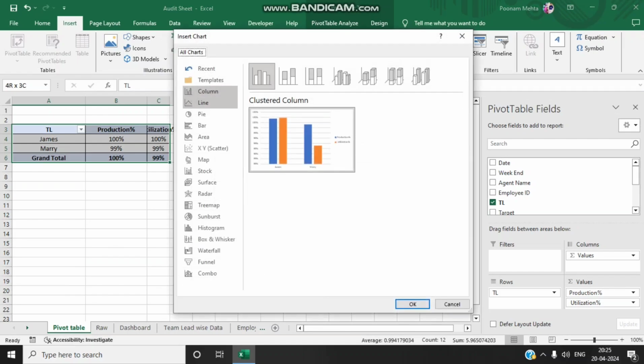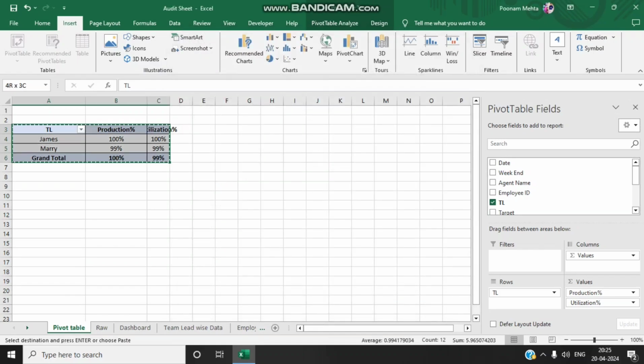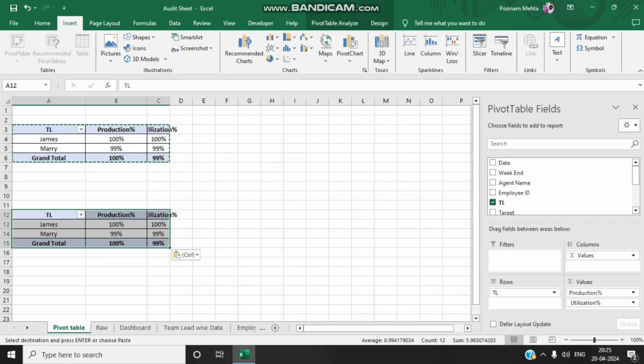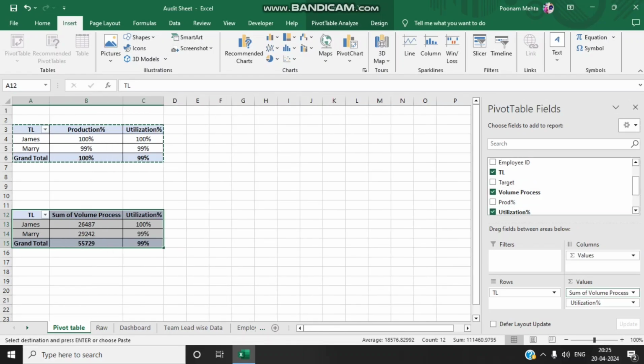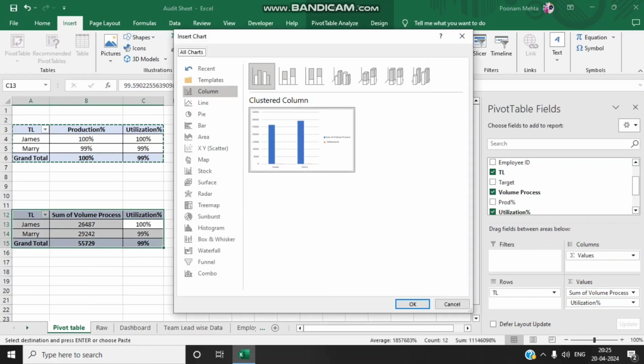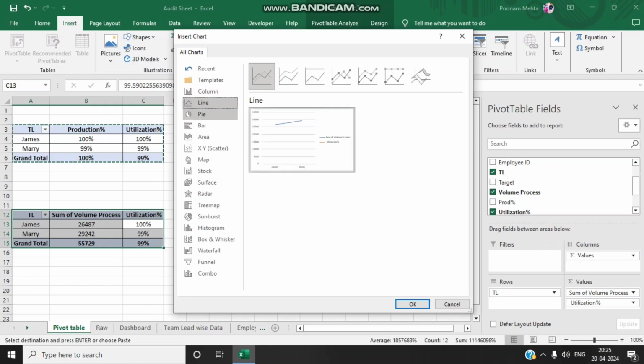Recommended chart, and we will see, we will add the volume process count with the utilization number. Okay, let me take this, and we will see if we can add a combo chart here.